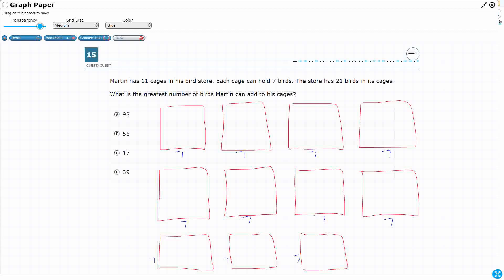The store has 21 birds in its cages, so that's 21 birds, right? So let's just start filling them in there. 1, 2, 3, 4, 5, 6. Remember, there's 7 each, so this one's full. And I've got 8, 9, 10, 11, 12, 13, 14. This one's full, and then I've got 15, 16, 17, 18, 19, 20. All right, so there's my 21. I actually have three full cages.